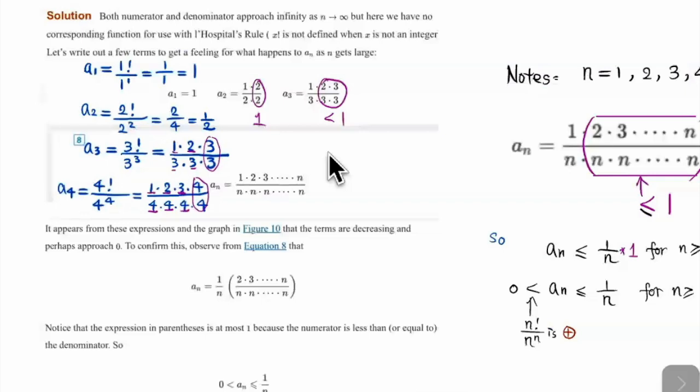Yeah, you're right. We can use squeeze. So we can try to squeeze it with one bound above and one below, right? So how about we squeeze it below by 0? Because I know that this is positive, right? So it's never going to be below 0. So for the lower bound, I can put down 0. Okay, how about the upper bound? If you put 1, you can use it to squeeze. Can you think of one that squeezes?